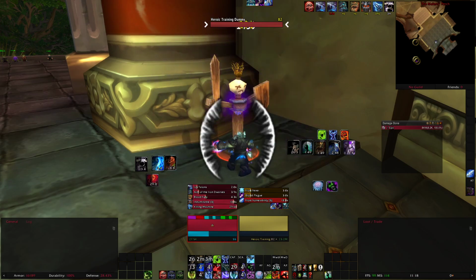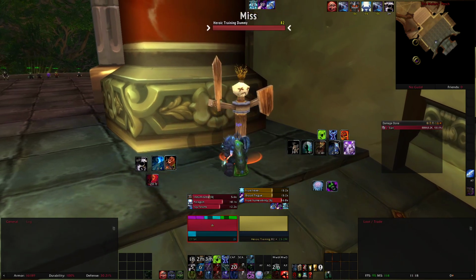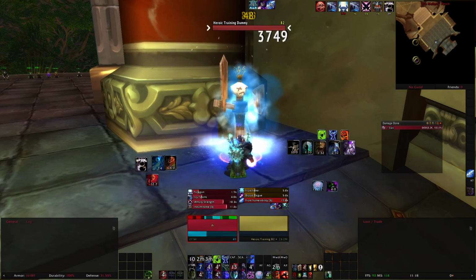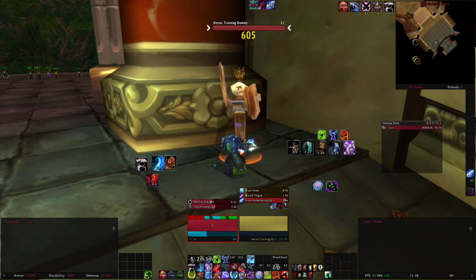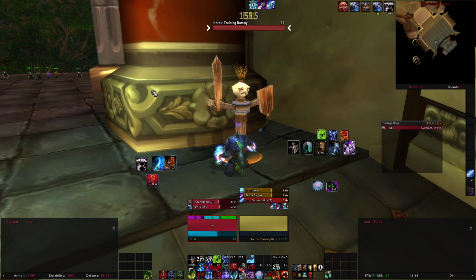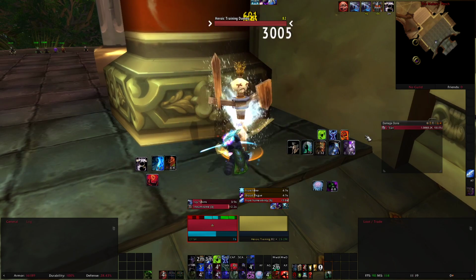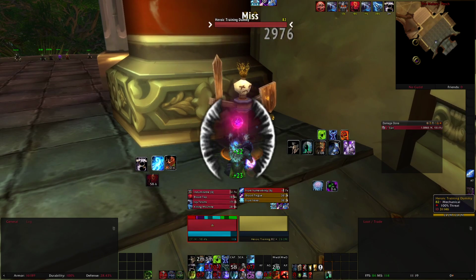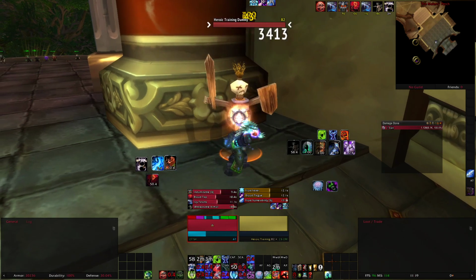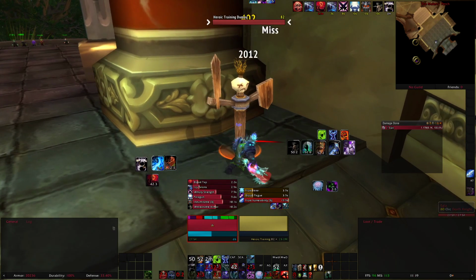And the one thing I'm still getting used to is making sure I don't let my 4-piece bonus fall off. It's kind of hard to do. That was a mistake. I could have used Howling Blast there to refresh poisons. Yeah, so it's around like 6.2k, 6k. It's the damage I'm putting out consistently with this gear. See right here. Blood Tap there to quickly refresh my runes before they fell off. And I got the pillar that time, or whatever, not pillar. It is pillar, but it's called something else. The Unbreakable Armor or whatever.